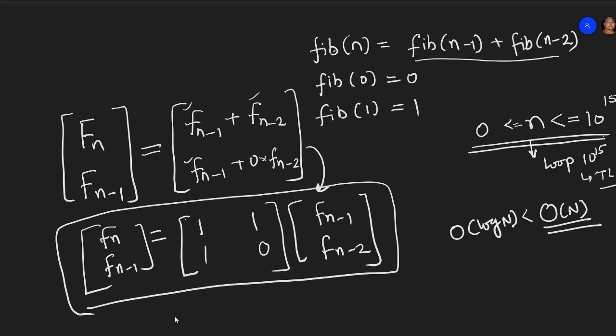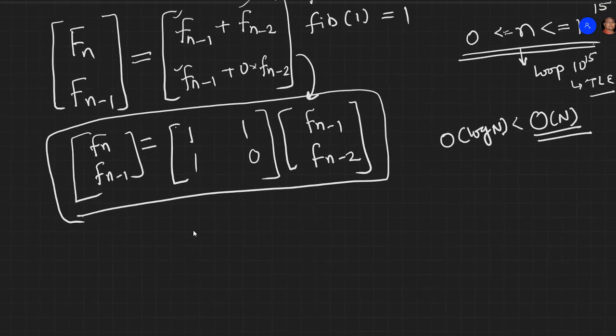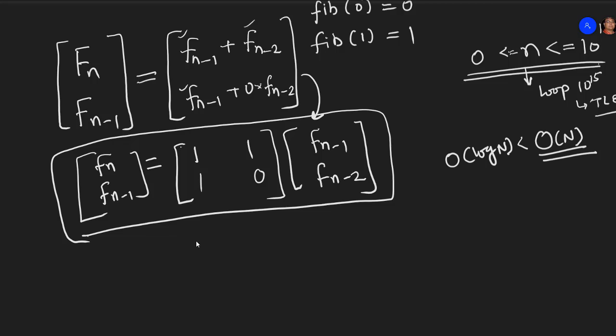So what we will do? We will take it a little further to see how we can easily calculate this. Now, if I just want to expand this further, I will just keep this matrix as it is and let me put an expansion of this. Expansion of this as in, if this was the left side here, then what would replace it?